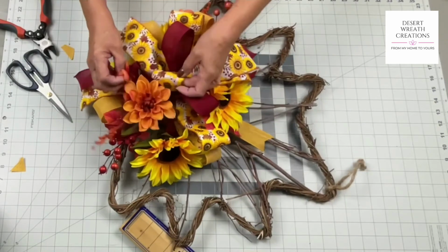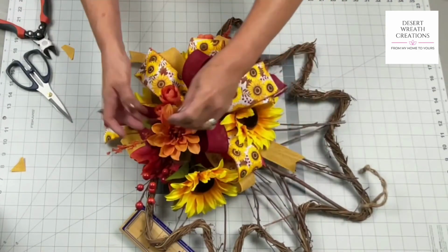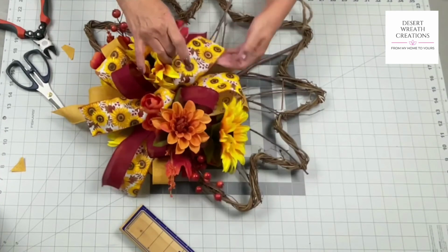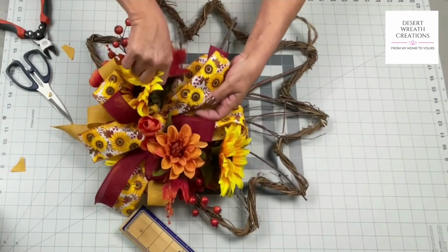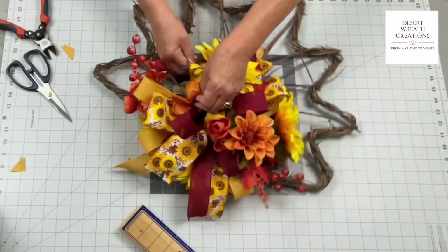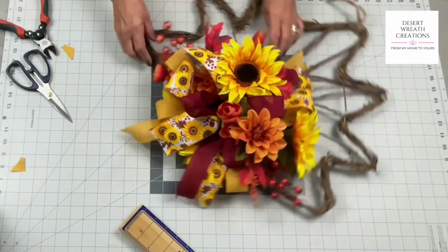So let's make this part of the bow. And pull that around. See how already the loops of your bow are coming up and you're able to see them. But your greenery is adding to the bow, going inside it. We'll have to dovetail some of these. Let me get this one. There we go. And I'm going to bring that one tail right over here because I think it needs something on this side. Make sure your leaves are all turned the correct positions.